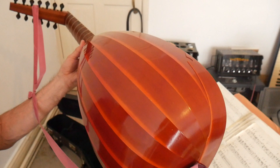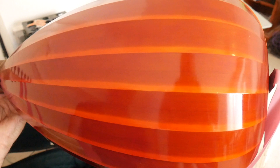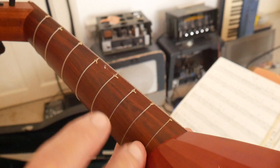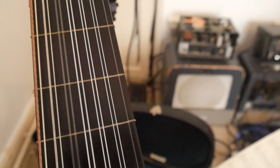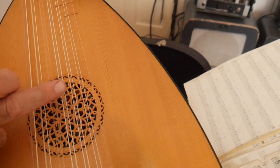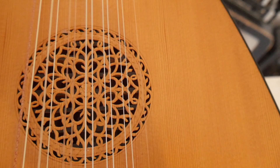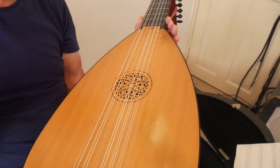On this lute, which is a typical early 16th century lute from the style used in England, Italy, and Germany at that time, the back is made of yew wood, made in ribs — strips glued together — which makes the bowl of the lute. The neck is made of plum, and then on the top we've got ebony as the fingerboard with the frets tied around it. The pegs are ebony as well. This soundboard is very ornate — this is called the rose. The soundboard is made of spruce, and the luthier takes a long time to carve the rose. It's all done by hand.